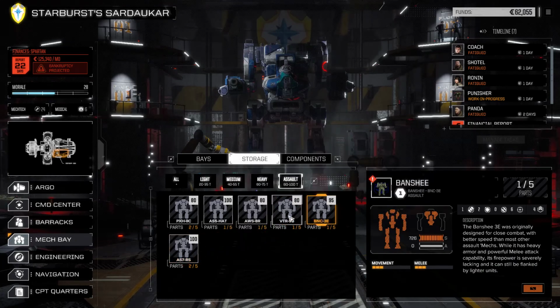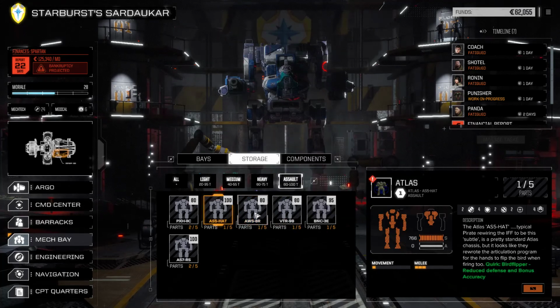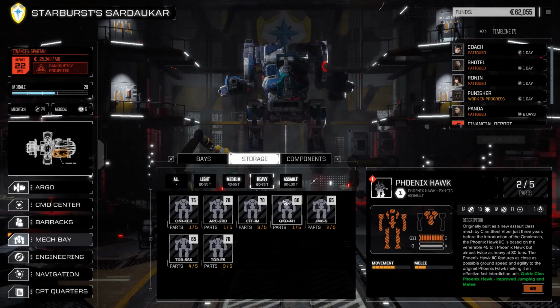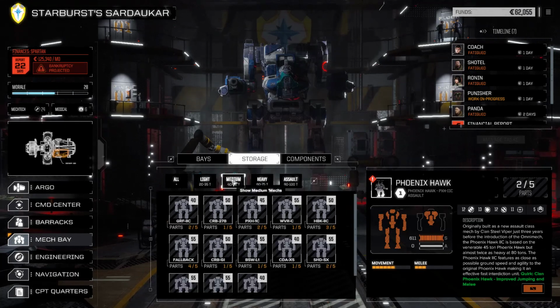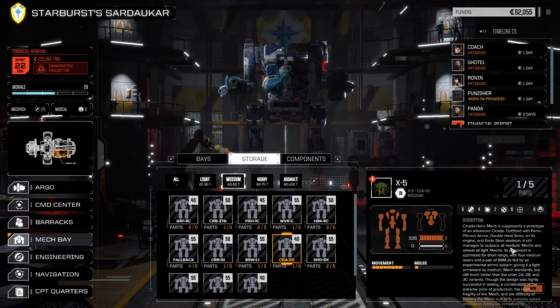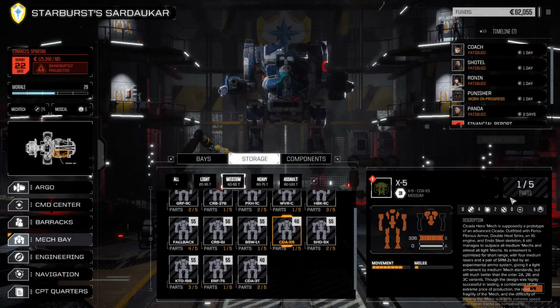Although, do I want a Banshee? Do I want a Victor? Restricted, actuators right lower. The Special Atlas, the 2C Phoenix Hawk, which is insane to me. It has apparently extra melee. That would be crazy. We are doing a quick run through of our kit. We're keeping the Genji. We're not getting rid of the Genji, nor that. The Cicada X5. Yeah, get rid of it.